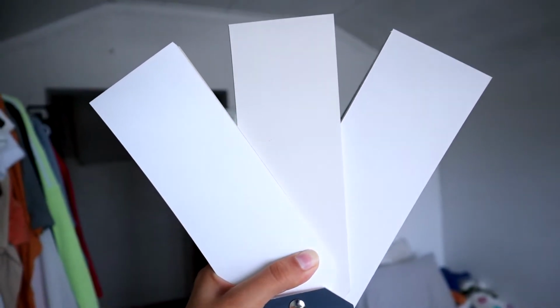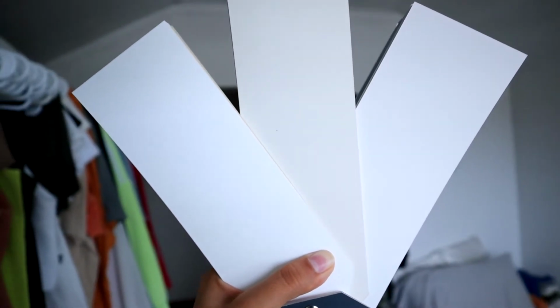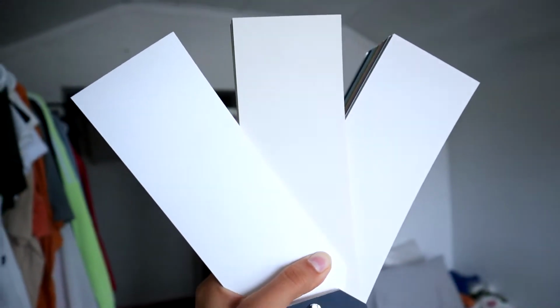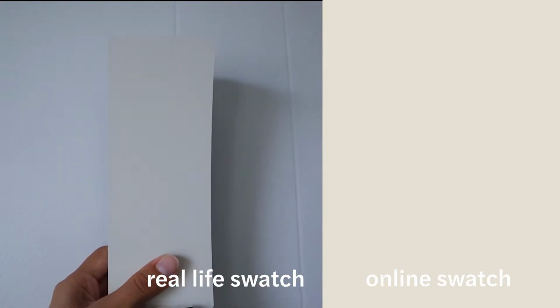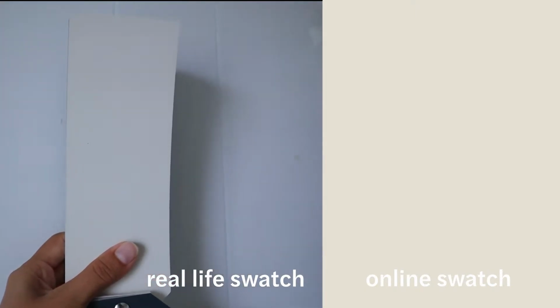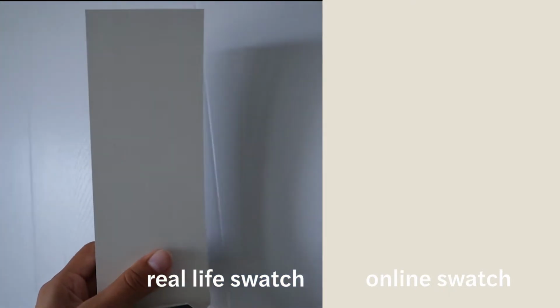Alright, so I'm going to show you guys how the paint samples look in real life. I'm holding these in front of a window so you can see how they look with natural light. And now I'm setting them down and blocking the light because they always tend to look different. If you notice, Slipper Satin definitely looks different in real life than it does on the computer screen, which is a great reason why you should always order a sample and not really trust computers.